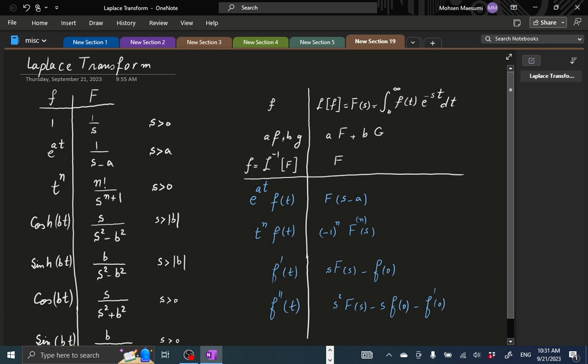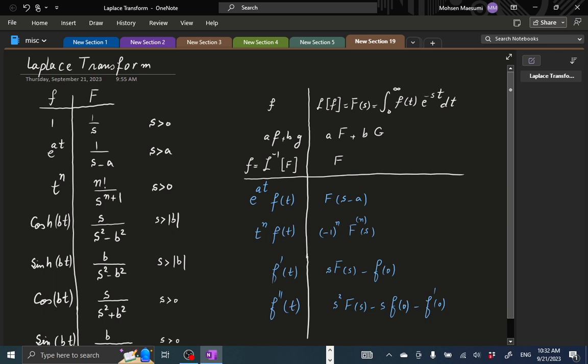For today, we are going to aim at some higher level type of formulas. Formula number one is considering the following. What if you take an exponential and multiply by some function that you have in your table? Can you figure out what the Laplace transform of that one would be? We have a very simple formula for that case. Next formula is what if you have a polynomial multiplied by some function that is in your table. This one is also doable, a little bit more complicated than the previous one. We are going to talk about that.